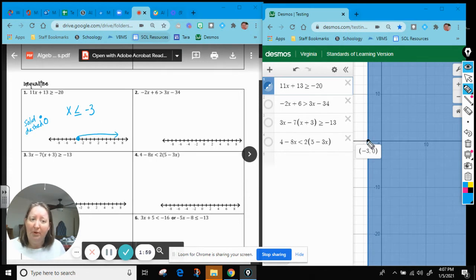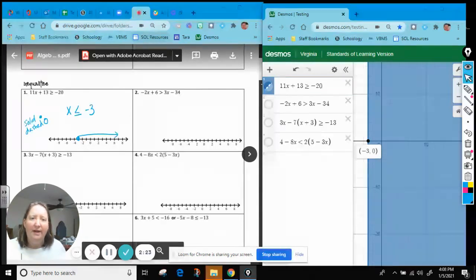I find the number that it's crossing at. Now, you could put a point anywhere on this line, and you see that it's always going to be the x value of -3. And that's all that you care about. You don't care about the y value looking at this graph. So x is -3, and then it's shaded to the right-hand side. So it's numbers that are greater than -3 that are okay. So that's how you find the answer for that.